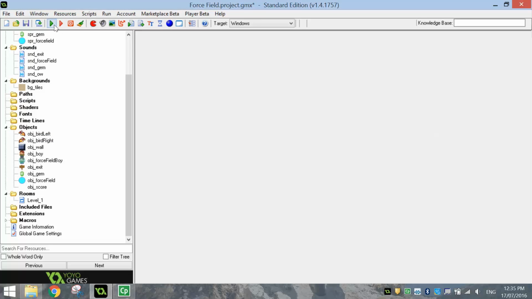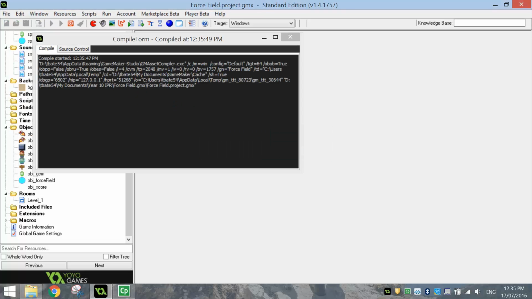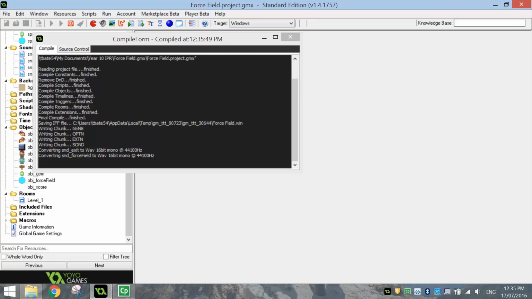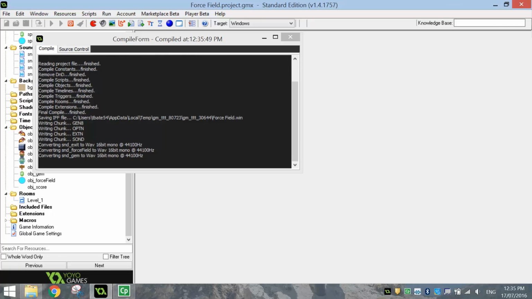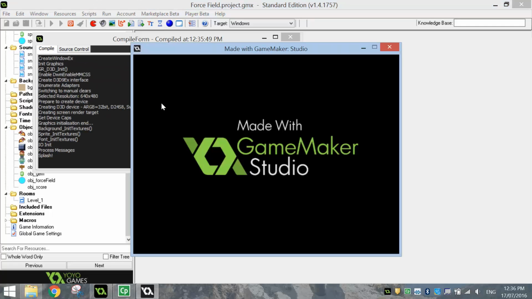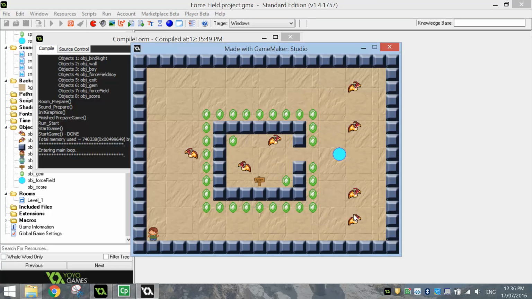Okay, so if you want to test your game, the first compile usually takes a little while. It takes a little bit longer than the future compiles that you'll do. But we'll give it a second. We'll just make sure that our birds are moving around and bouncing off the walls and changing their direction when they hit that wall. Okay, so here we go. And it looks good. Have a look at this one here on the left. You can see every time it hits the wall, it's changing its direction. Awesome. So let's keep going.